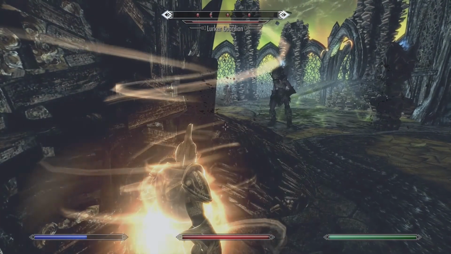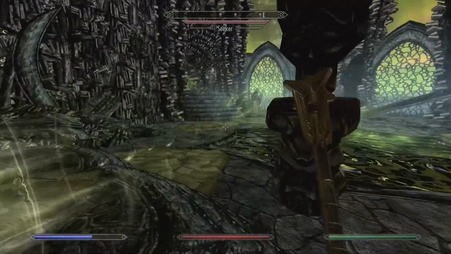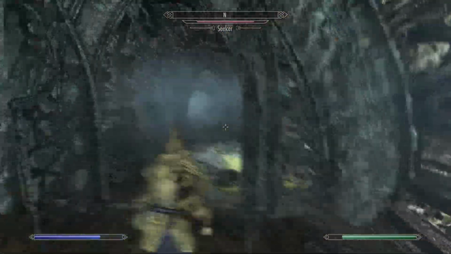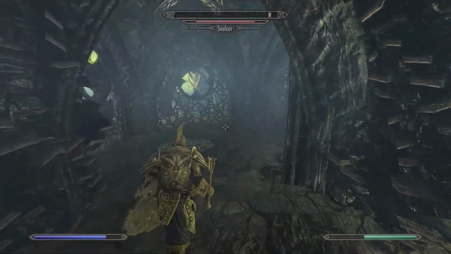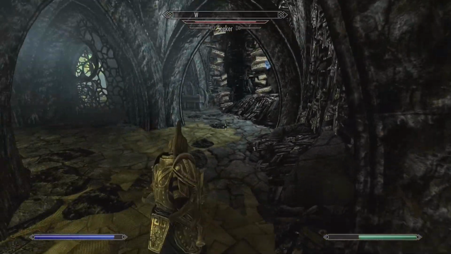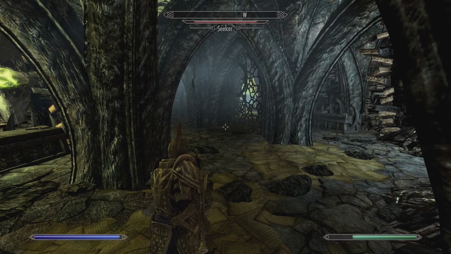Mace and shield. Guys, come on, you can't just have a Seeker the entire time. What is this? Do they heal? I can't fight three Seekers and a Lurker, are you kidding me? That's next level. Was hoping one of them would come after me here.